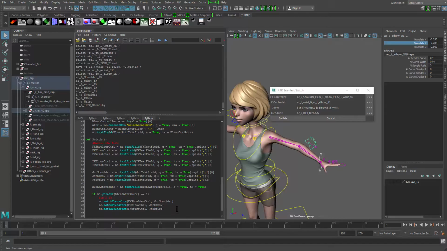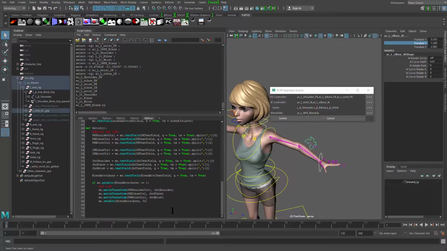Okay, and then we set the attribute of the blend attribute to 0.